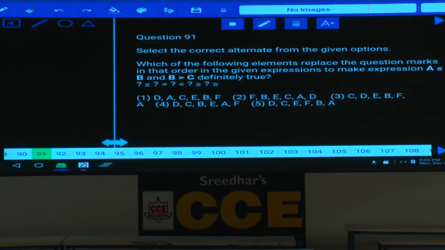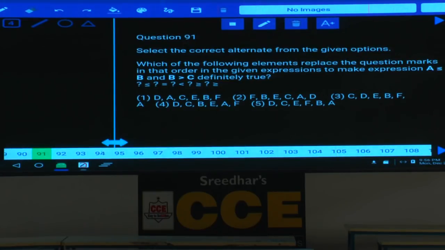Then coming to the third choice, the relation between A and B. B is at this place and A is at this place. Between these two, which symbol is common? Only greater than or equals to is common, so A lesser than or equals to B is definitely true. Then we check B and C. C is at the first place and B is here. Between C and B, lesser than is common. C lesser than B means B greater than C is also true. Hence both the conclusions hold from choice 3. Done with this? This is how to solve these types of questions, rather than replacing each and every choice in the given symbols.